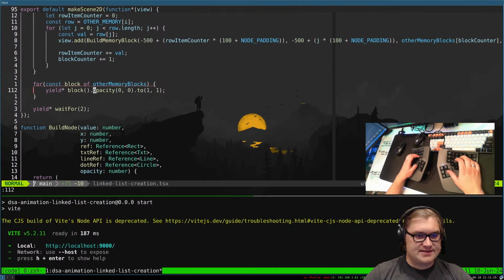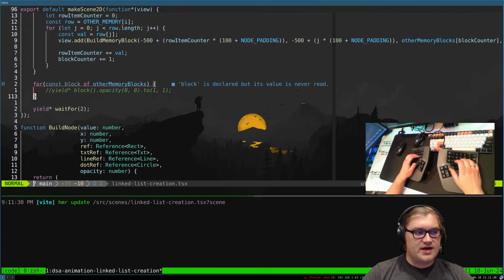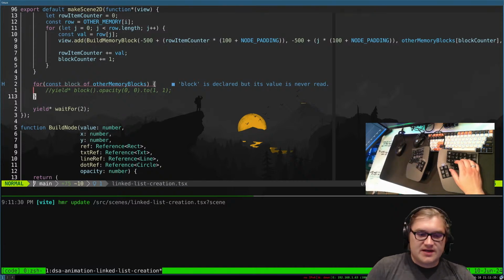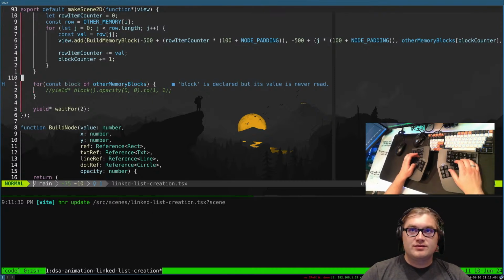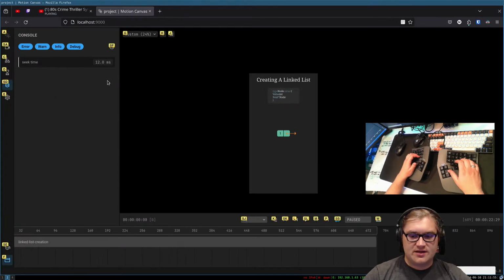Block opacity. Right, we were creating new blocks in this. That's right. So we needed to set the opacity from 0 to 1 over a second for all those blocks. Let's go make sure. So yeah, that looks right.